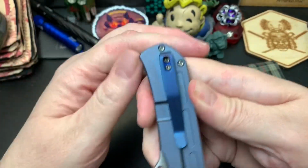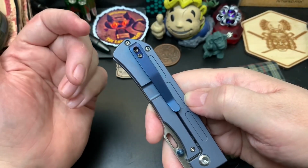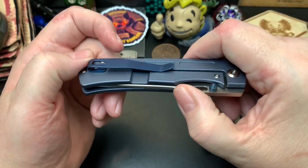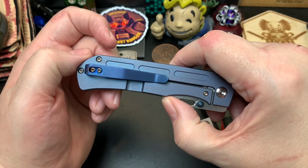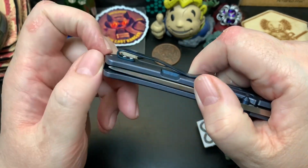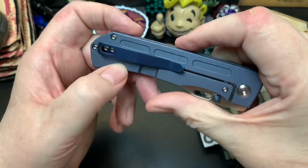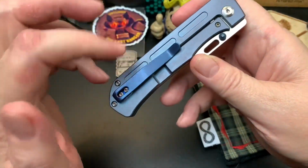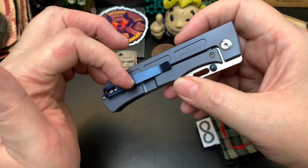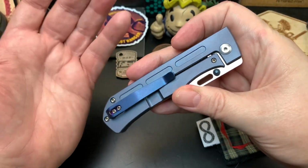This is a deep carry pocket clip, and this is my second gripe. This is a steel deep carry pocket clip, a cheap anodized steel pocket clip. Why would I pay $180 for a cheap anodized steel pocket clip when I could get a nicely milled pocket clip? It's not super deep carry. You could get a milled clip in about the same carry depth. They just cheapened out. I don't like it because it doesn't match the color. If they had gone with titanium, they could have either matched the color or done a clean natural titanium look on the pocket clip. That would have been so much better.